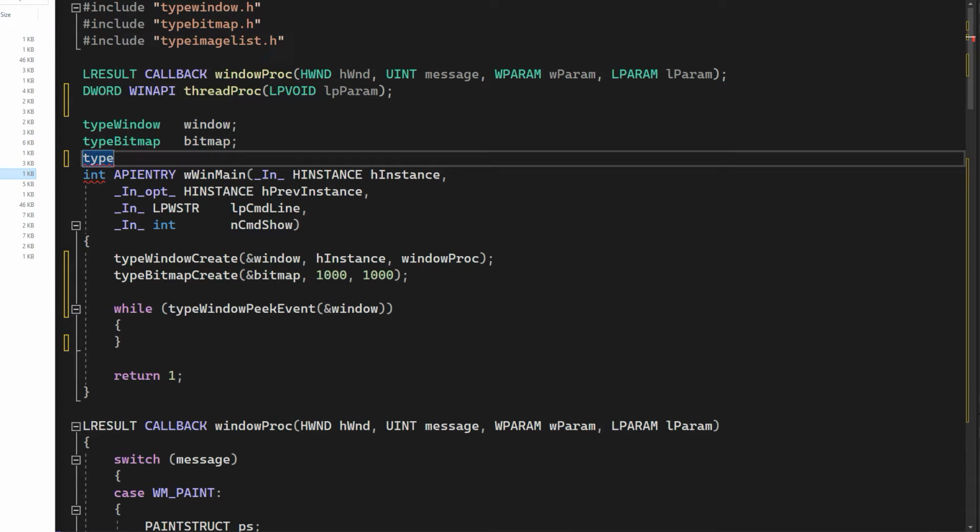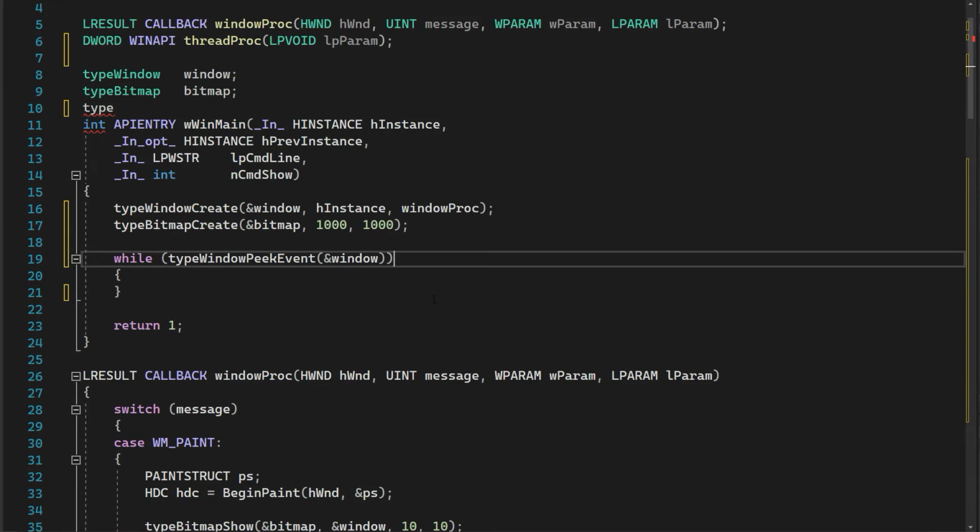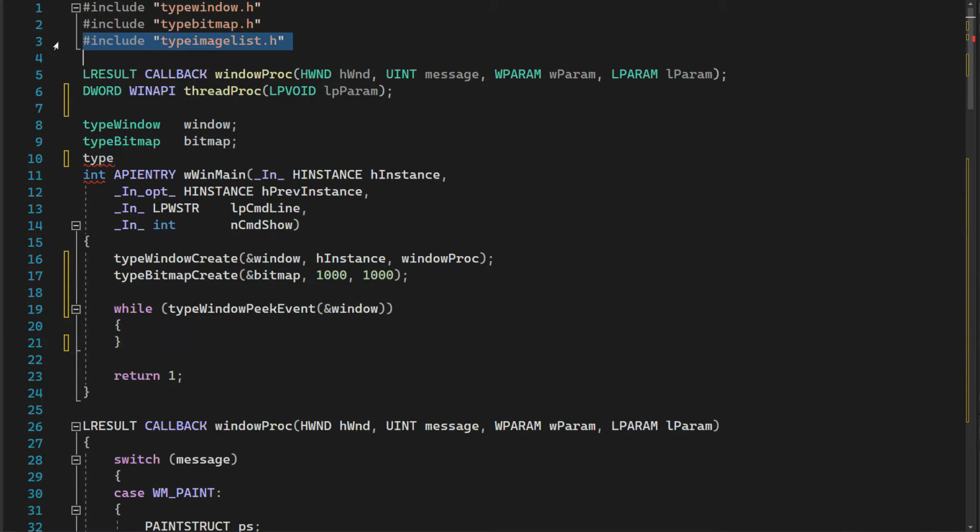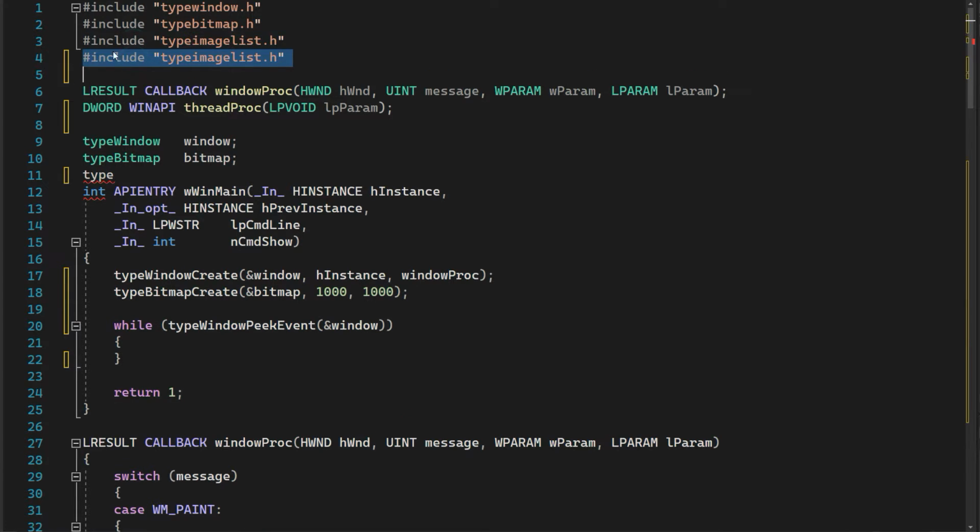We made a few mistakes here. Type thread. That's a lot of housekeeping stuff. Type thread. Okay, we have to rename everything.